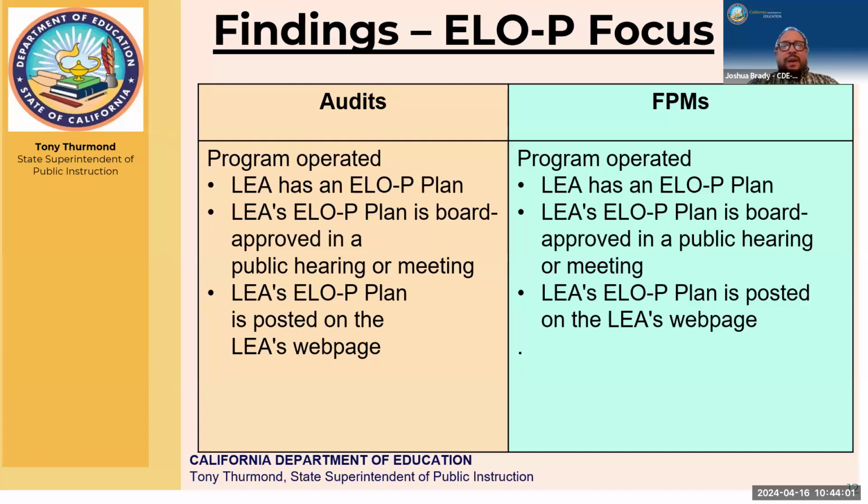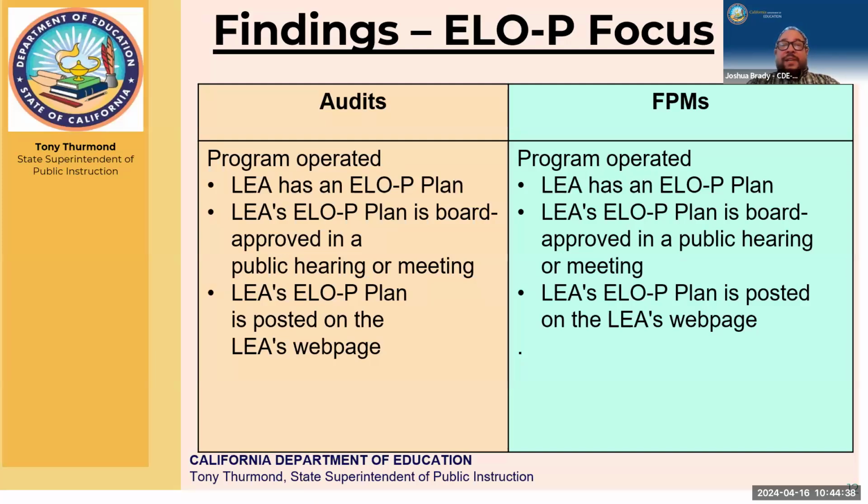However, I do want to highlight something here, since we're talking about ELO-P. In ELO-P, the plan is board approved. However, I know some of you are familiar with ACES, and ACES also has a program plan. However, the ACES program plan does not need to be board approved, right? So really make a note of the differences between the ACES plan and the ELO-P plan. They are both based on the quality standards, 12 for one and 11 for ELO-P, because we took out sustainability.